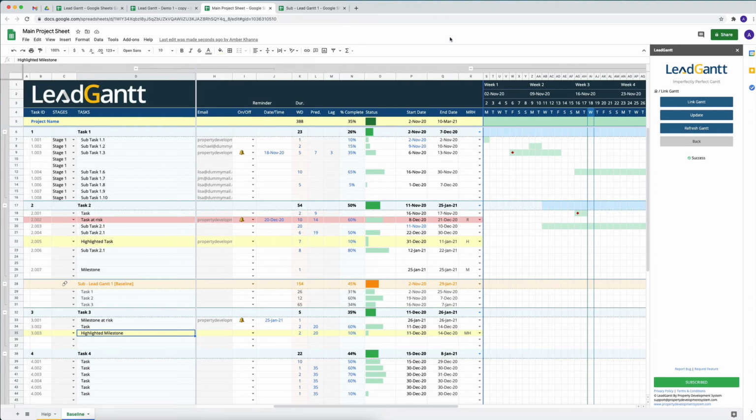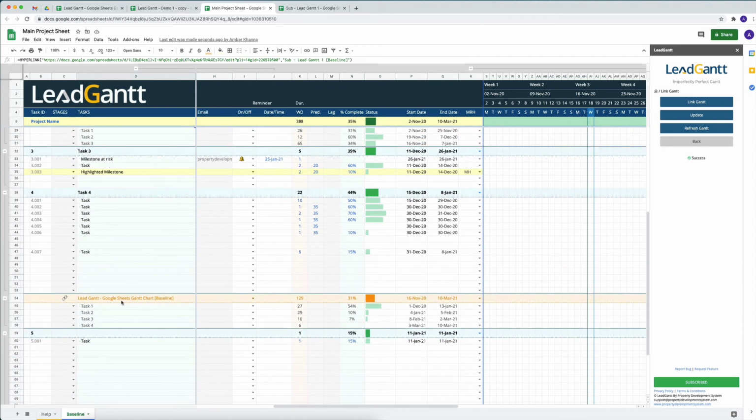Now, before we go, I want to explain one more thing, which is about starting your project. You'll see that we are in baseline at the moment, and we connected Lead Gantt to baseline, and we connected another sheet that also got connected, only picking up the baseline sheet from there, because baseline will always connect back to the baseline no matter which sheet you point to.